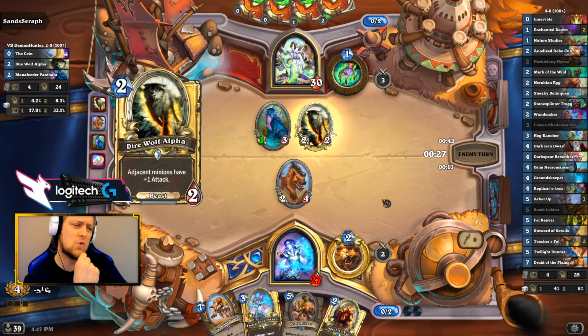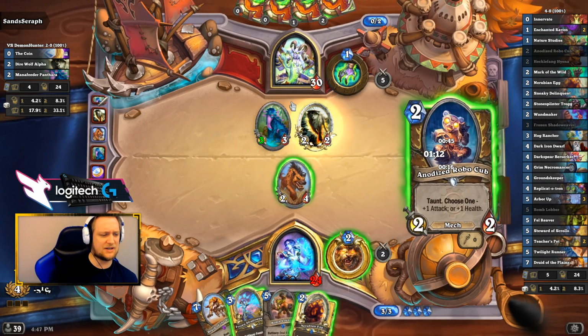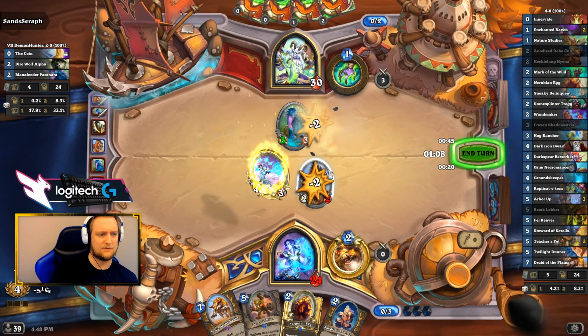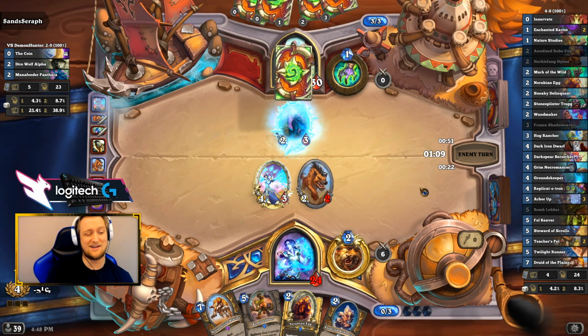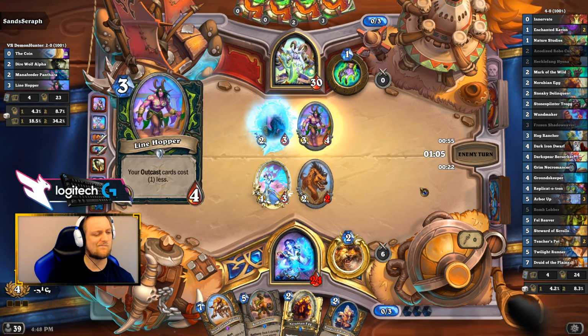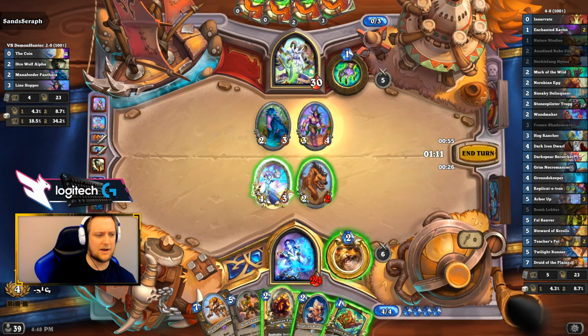Oh, it goes face. Interesting. Well, we'll do this. For sure. And now next turn, maybe Egg Cub and just value trade? Easy top deck Arbor. The value trade's too good, right?